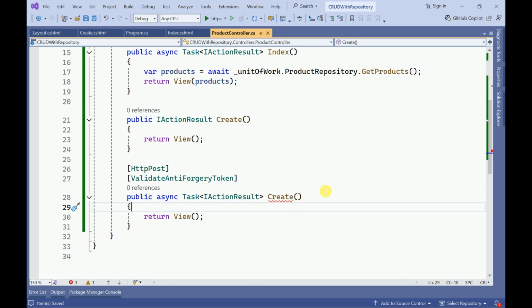Here we will receive the data in the form of the product model. Also we need to check the bind values. All the values should be verified here: ID, product name, price and quantity.